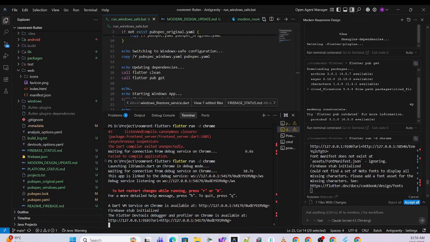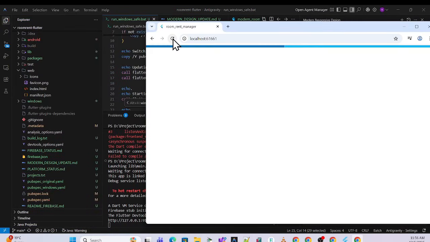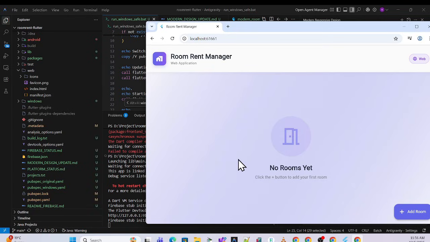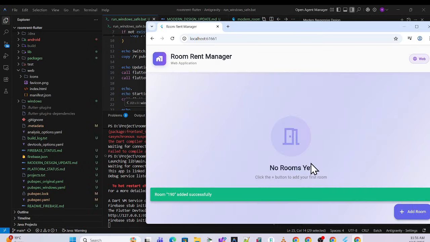And if I just try to refresh, what will happen? Yeah, it just reloaded. And if I just try to add something, let me add something, this add room.